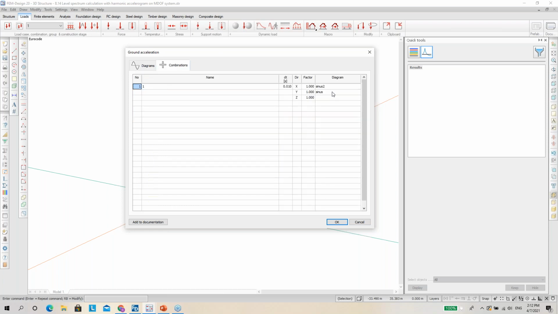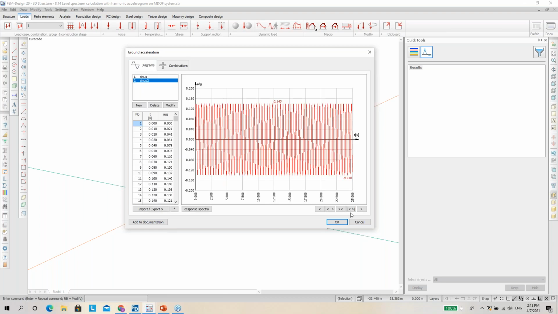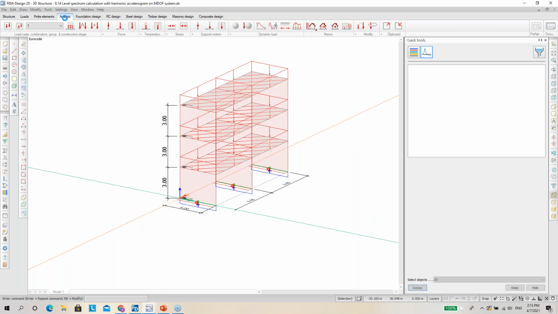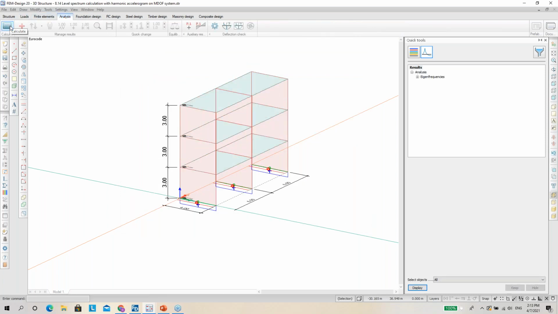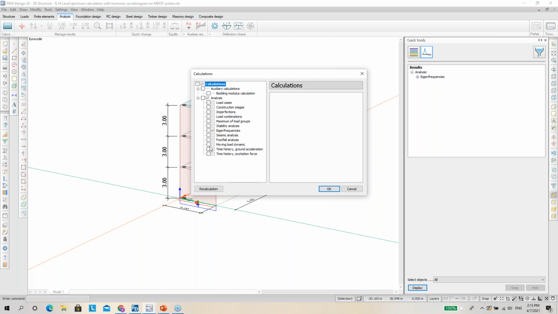In this particular case, we also made a combination between those accelerograms. You can use different factors here if you want. All right, so basically we can proceed with the time history ground acceleration for this one.